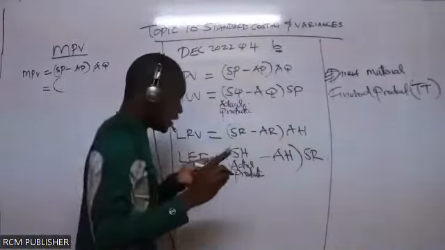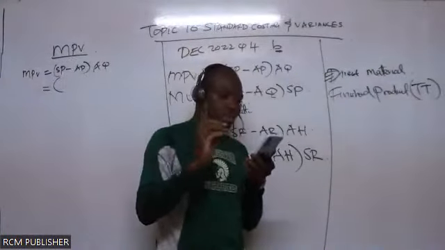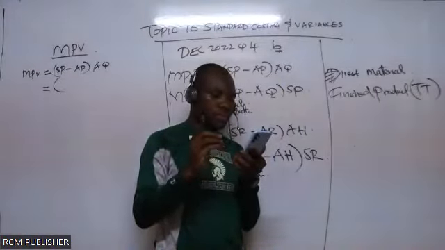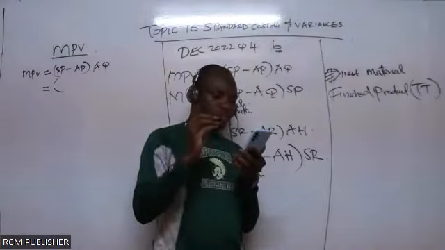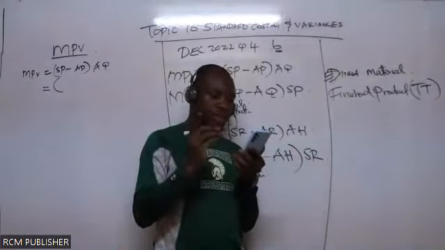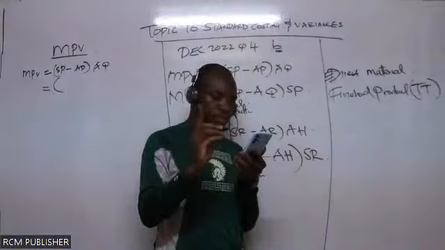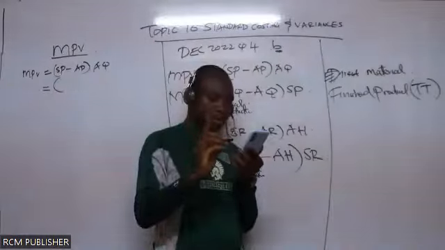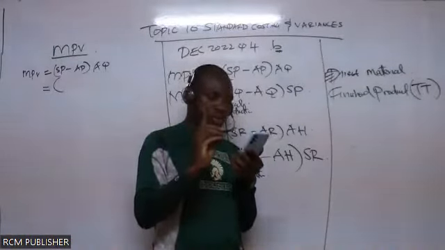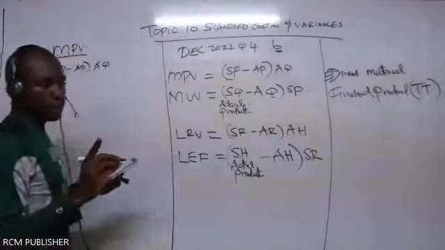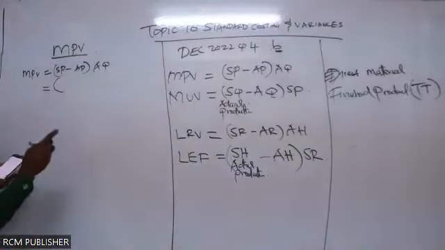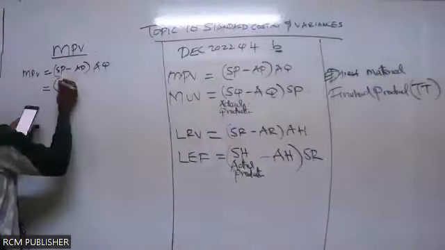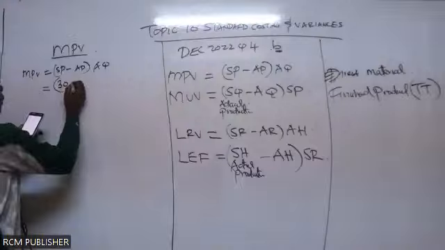If you read that statement very well, the standard selling price per unit is this, and then we have the monthly budgeted production and sales of 1,000 units. That is what we have. Actual production is 1,400 units. So the raw material that we are going to have there, the price of the raw material is 30 shillings. That's the standard minus actual price.